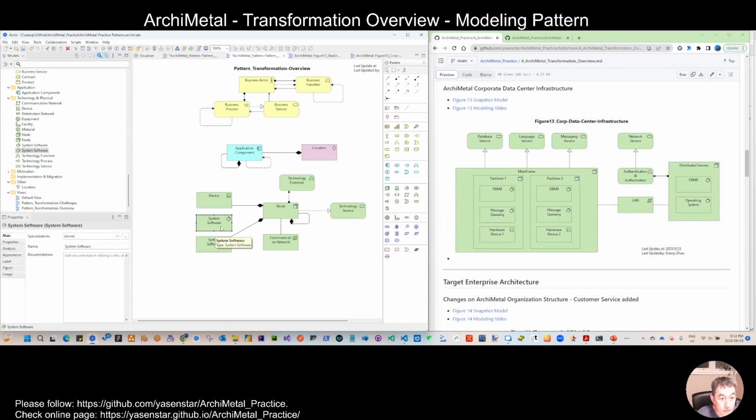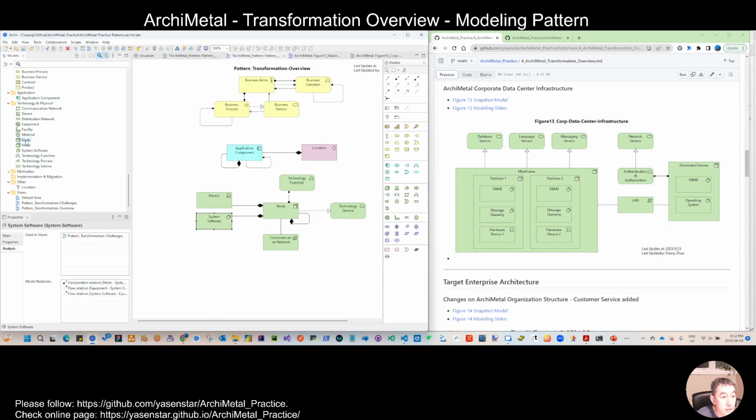So let me remove this from model. I don't want this, so we create several those kind of the duplications. So this one is also then we already have the composition, so we don't need this one. But we only have one device, so device composition can be linked to here.